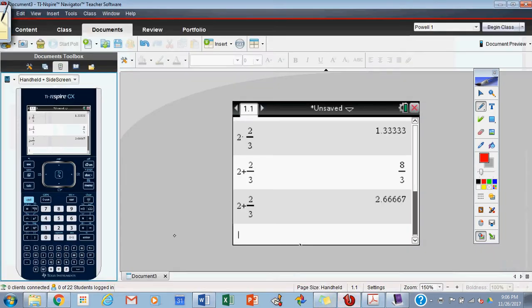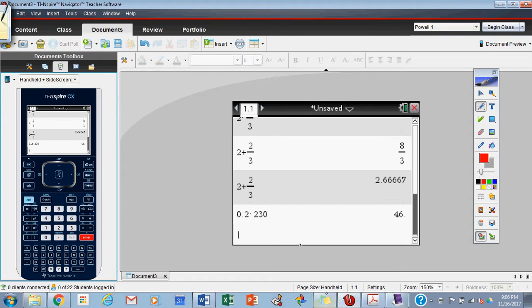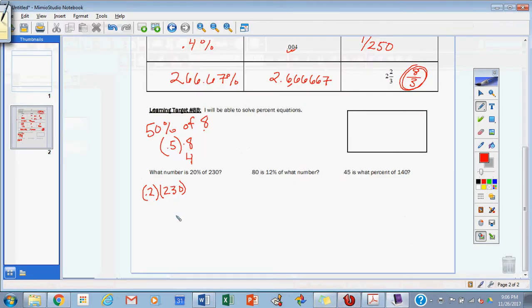Well, again, all you got to do is put in 0.2 times, and then you type in 230. And you're going to see 46 here. Now, here's the deal. The answer to this problem is 46, and that's how I show my work there. But I think of it as 10%. You can always find 10% of something by just moving the decimal place over one spot. Remember, we were converting above by moving 2 decimals, but 10% is always just 1 decimal. So I can do this in my head.